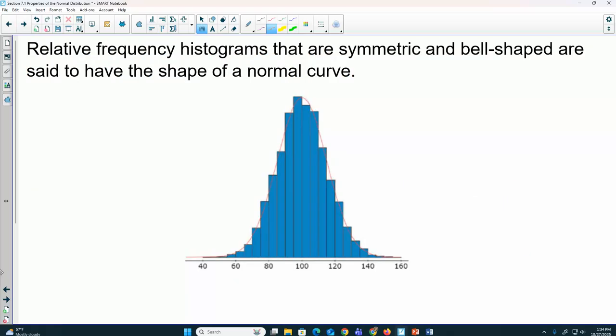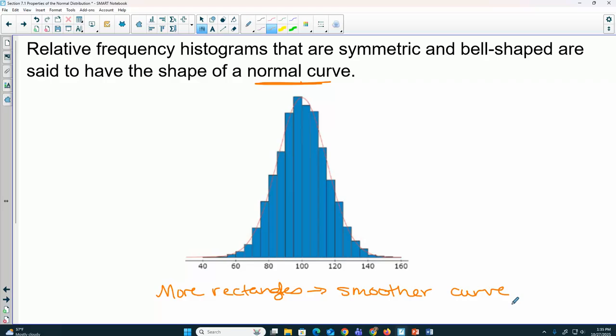So, relative frequency histograms. We've talked about histograms before, just like a bar graph. If I'm graphing the relative frequencies, if I get a shape that is symmetric and bell-shaped, okay, we've talked about those before, right? Skewed left, skewed right, and bell-shaped, and I told you bell-shaped was really important. That is what we call normal, right? Now, is this graph perfectly normal? No. What would happen if I added more rectangles? Closer. Right. The more you add, the smoother the curve would become, the closer to being perfect it would be.